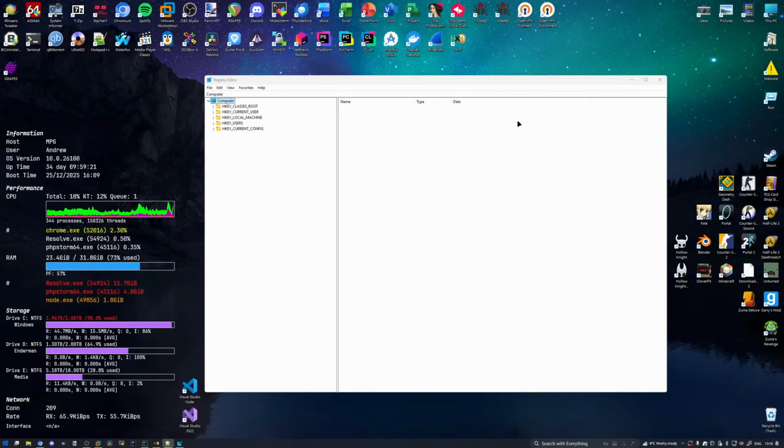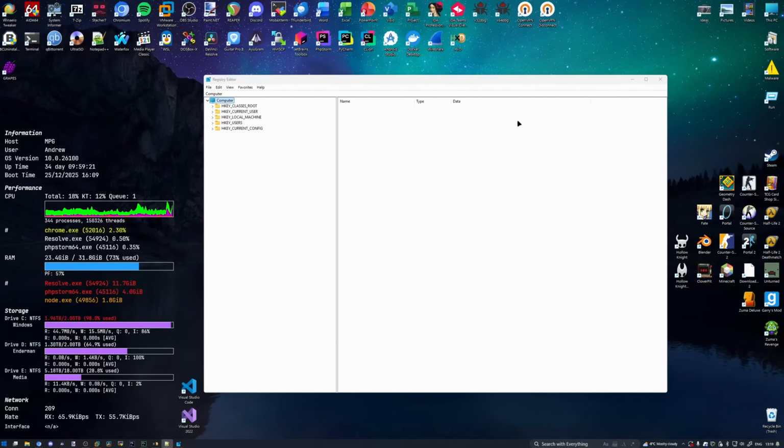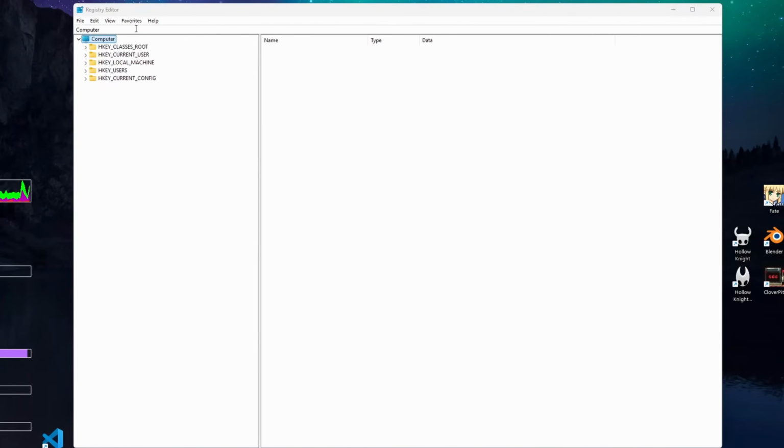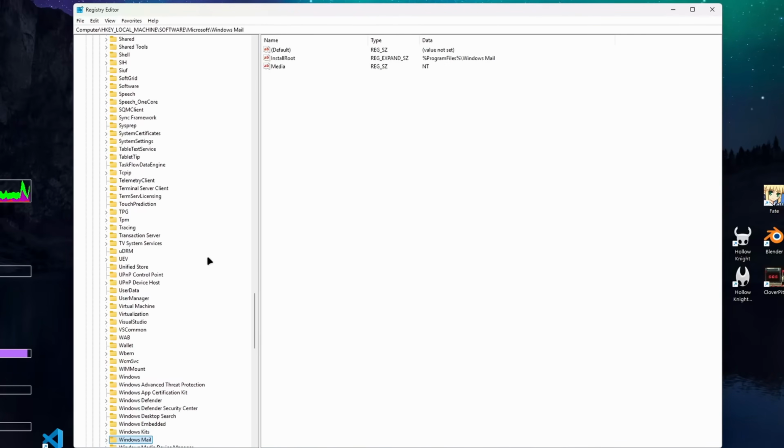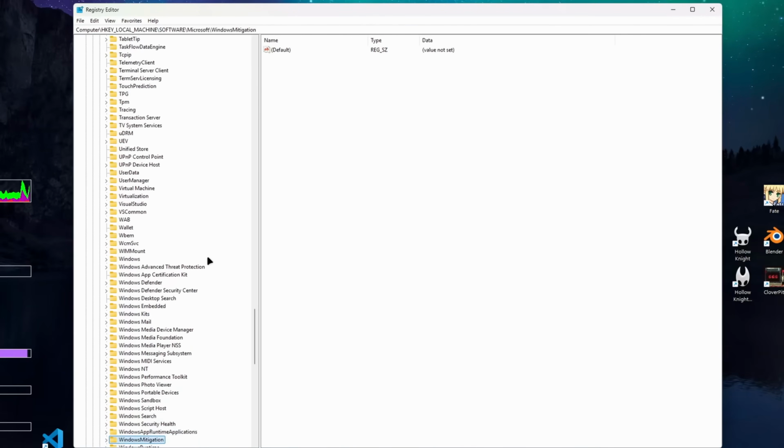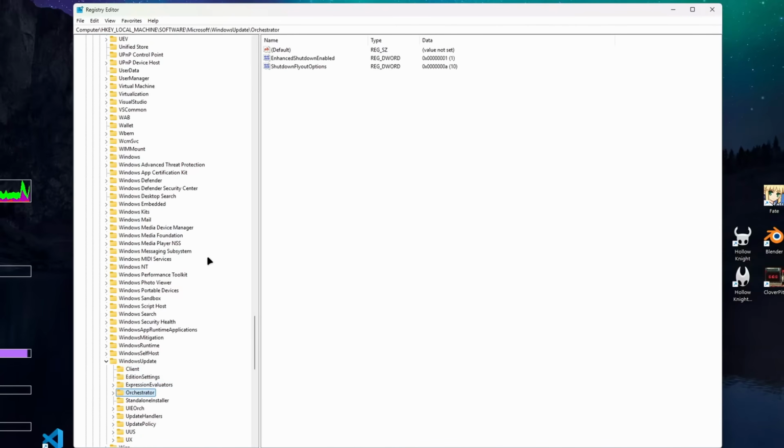Before I was always guessing it must be a registry value, right? And well, a registry value it is. Actually, two registry values. And they're located under HKEY_LOCAL_MACHINE, Software, Microsoft, Windows Update, and Orchestrator. So the Windows Update Orchestrator is basically the service that installs updates to your computer. It's the main service that manages all the installs.